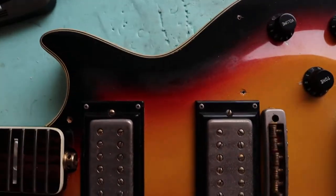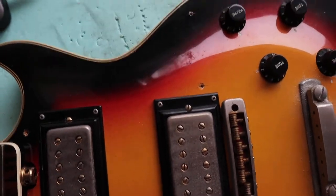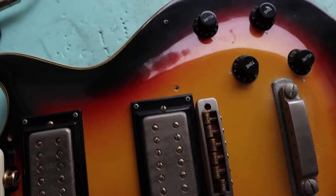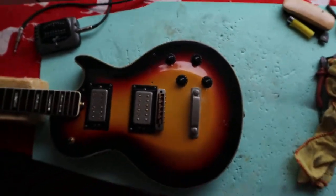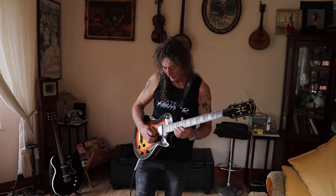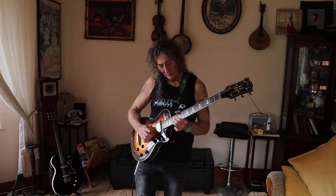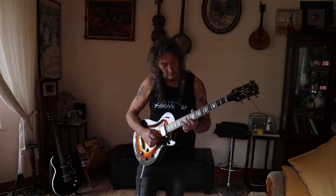As we can see, it's a shame there's no scratch plate. You could probably make one or have one made. Anyway, we'll have a noisy look at it.